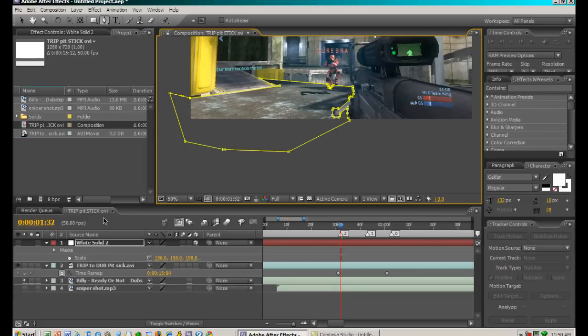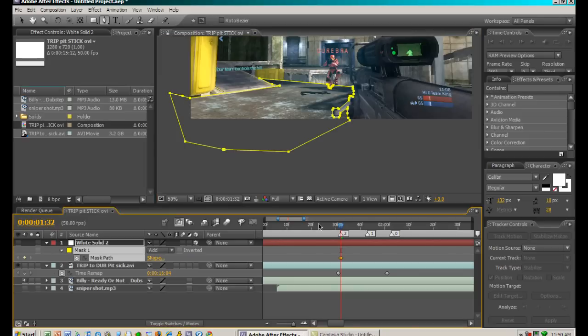Alright, so I'm going to pull up the mask and keyframe the mask path. Go ahead a frame. Does the picture change at all? No, it doesn't. So I'm going to keyframe the path again. Go ahead a frame. Does it change? No, it doesn't. Go ahead again. Still the same. Wow, I'm getting pretty lucky here. Don't have to do any masks.